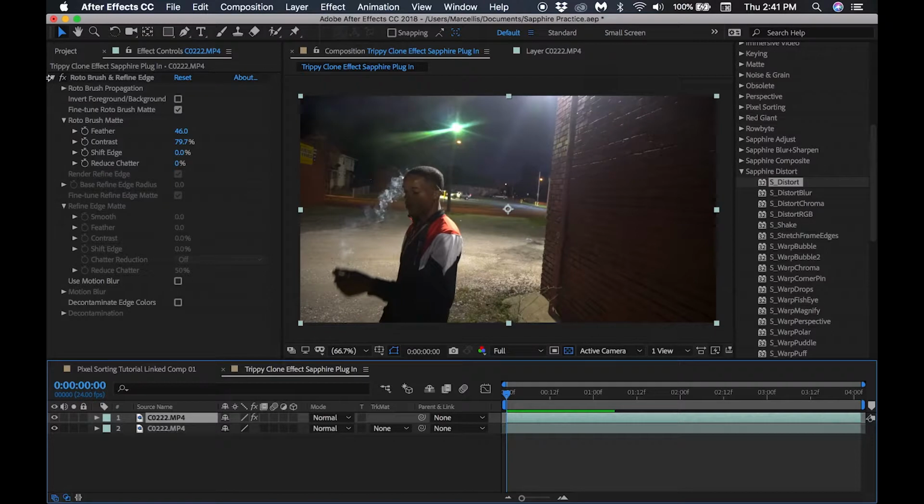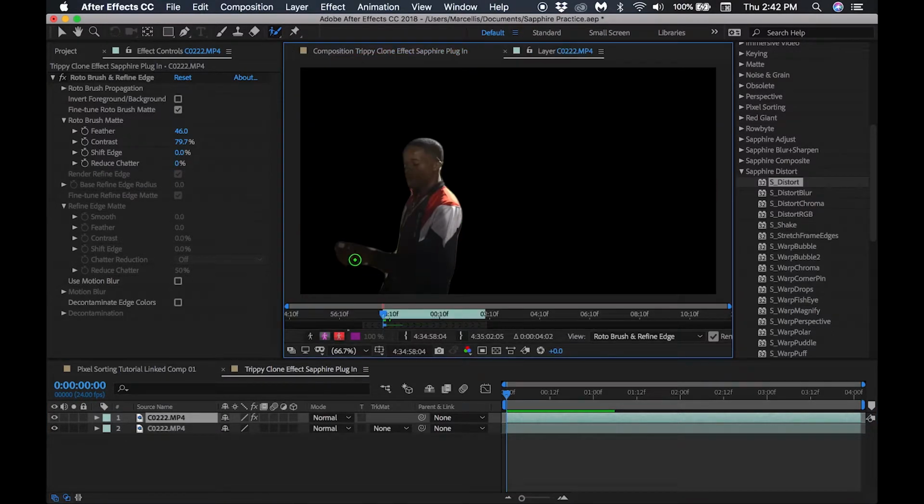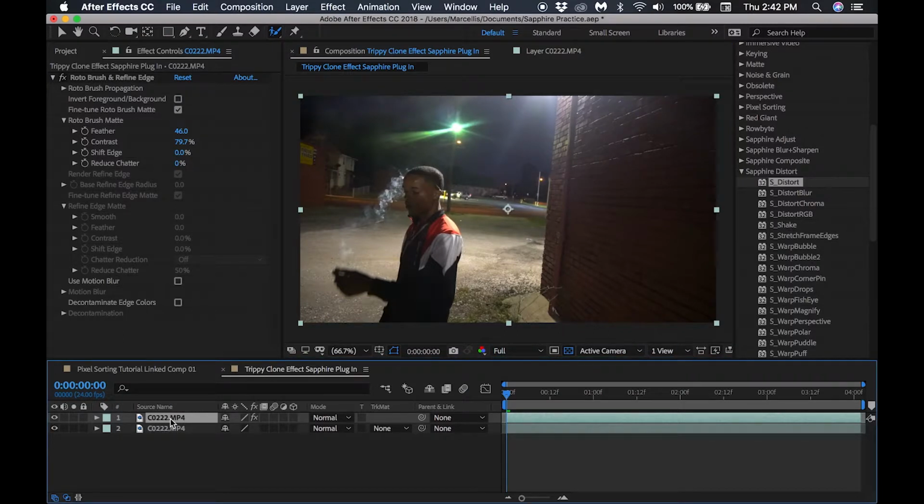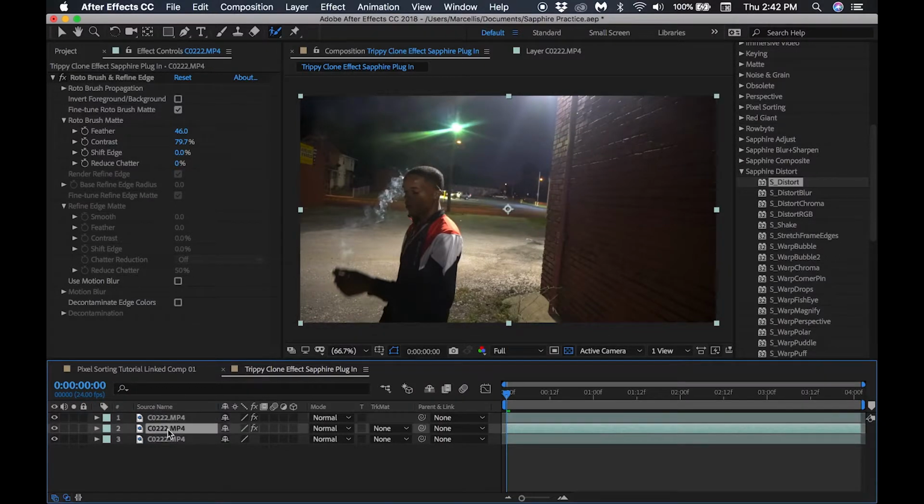So go ahead and click this roto brush tool, then double click it. I already got mine rotoscoped out for tutorial purposes only, just to make it go faster. So you just go frame by frame, and you rotoscope the object that you want to rotoscope out, and then you need to go back to composition. When you get to composition, you need to make a duplication of the roto, the one you rotoed out.